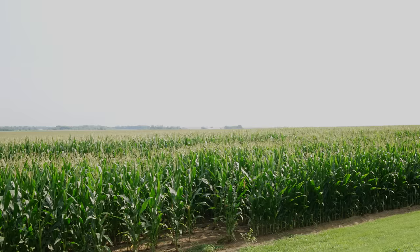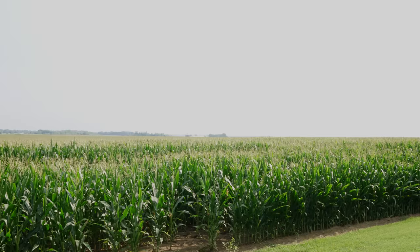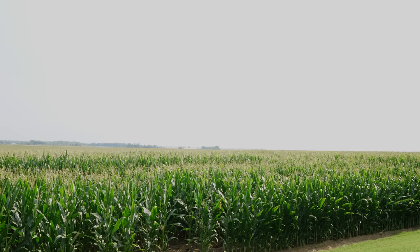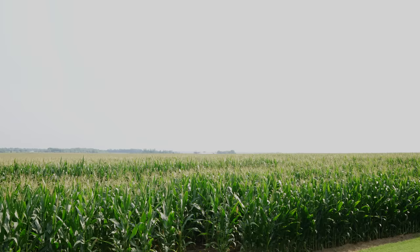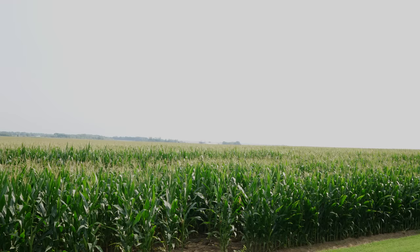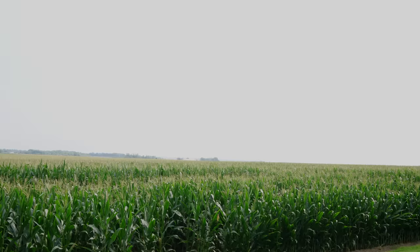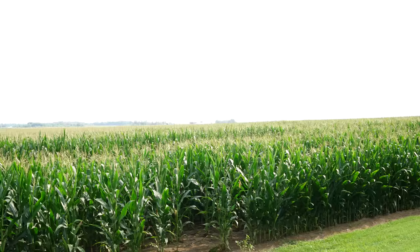Although we've been fighting unexpected showers all day, can't really complain with how much they've gotten done. They're gonna keep going probably for another 3 hours until the sun sets. They've just absolutely devoured all of our corn acres, as well as worked on a few other farmers along the way. They do keep the logistics in mind. If they have a field next to a field they're at, they're gonna spray those and they wanna work their way in a specific direction for the sake of efficiency, not only for the helicopter, but also for the tender truck, because it's easier to get those things done while they're there as opposed to zigzag around to different people's farms.